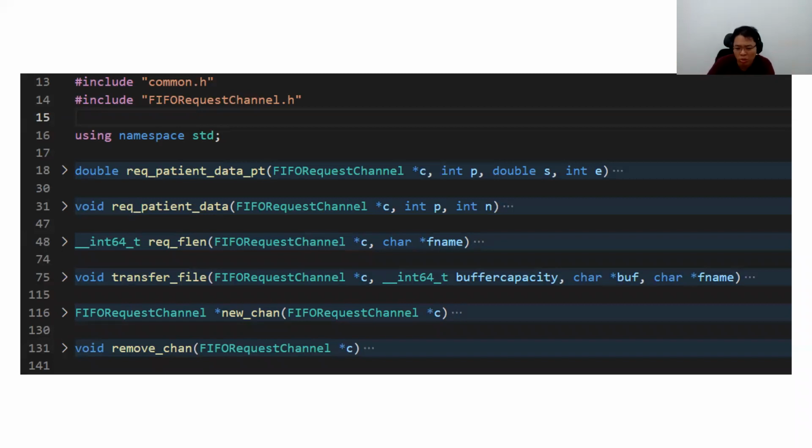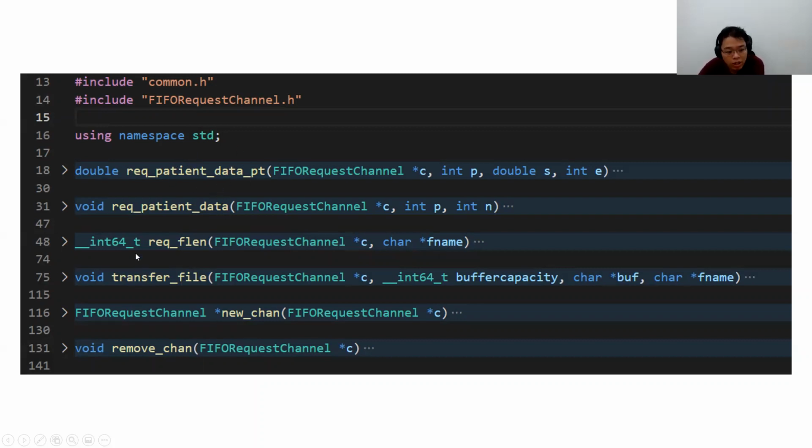But if you get things to work, you don't have to deal with it; it's just something I recommend. And request patient data is just calling this and returning 1,000 data points and exporting them into the CSV file. So you can see it promotes code reusability because you just reuse this function over and over again.